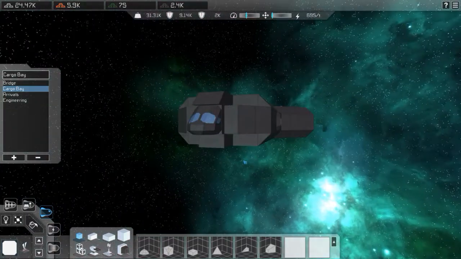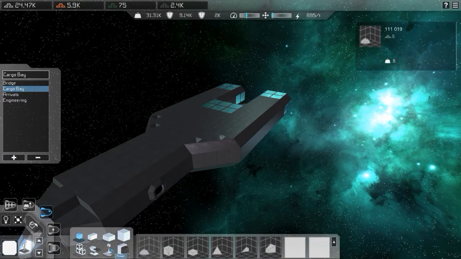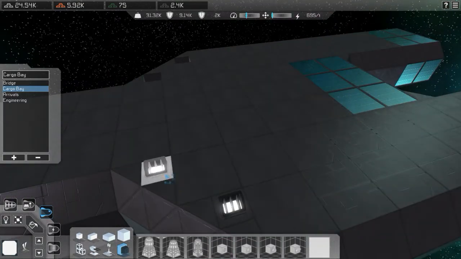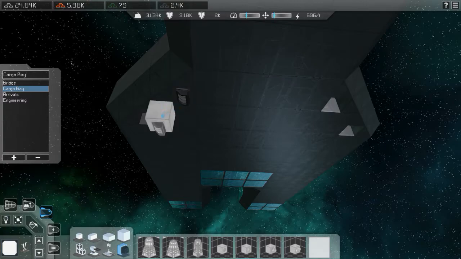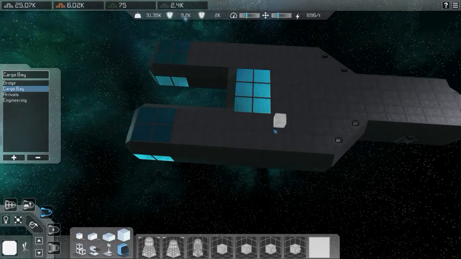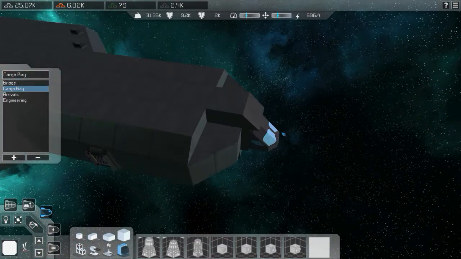So, there we go. It's not as ugly as it was. It's still ugly, but it's not as ugly. We're definitely getting there. We'll put these thrusters in there, we may as well. Otherwise I'll forget. It's still nowhere near enough thrusters for this ship, but it's a start. We'll get another one there.